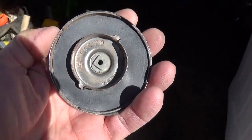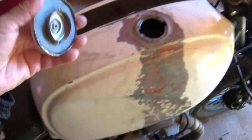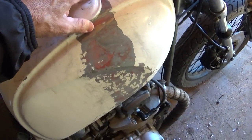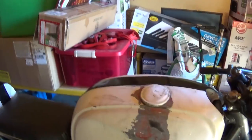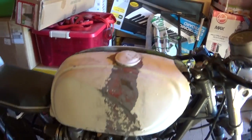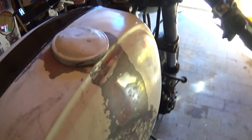I made a paper template first, then traced and cut it out from the inner tube. I'm going to hang on to the rest of the inner tube because you never know when you're going to need pieces of rubber. Now it's time to test it. It was actually easier to put on than I thought. I'm shaking it side to side — no gas came out at all, and the side is completely dry.